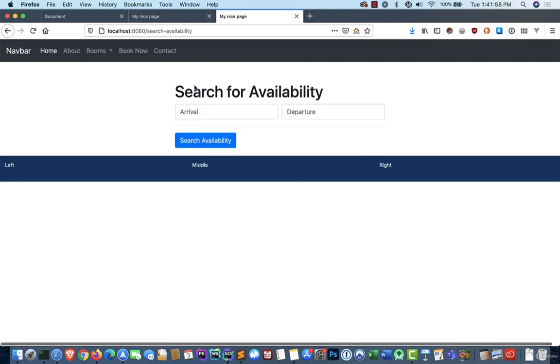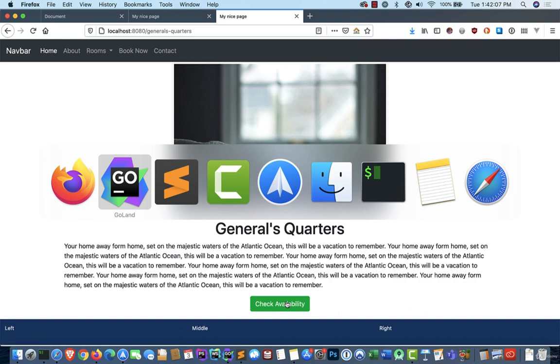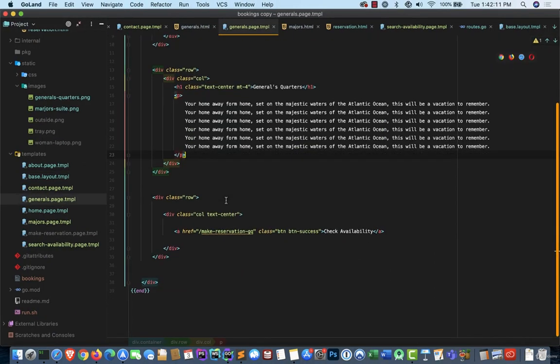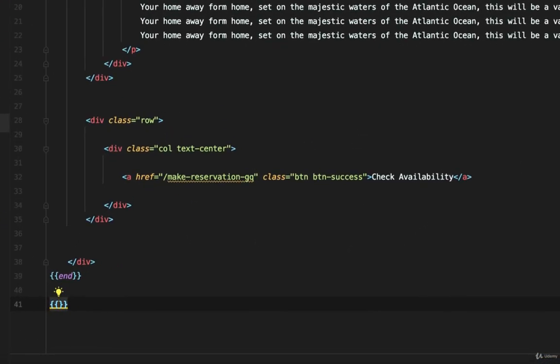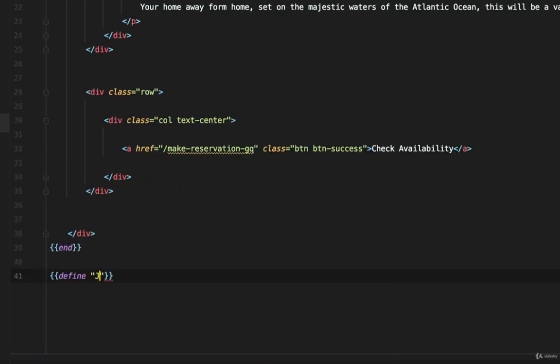Now the last thing I want to do is have that dialog pop up on this page. That means I need to put a listener on that button. So let's go to the general quarters page, which is right here. And I'm going to put JavaScript that exists only on this page, which means I can go in the section, just as I go up here, define content, I can say define JS, because that's what I called that block.